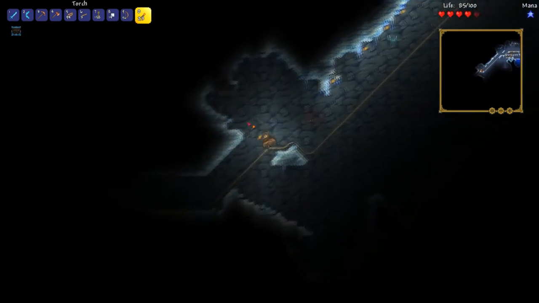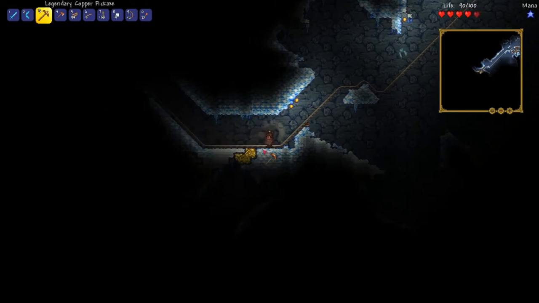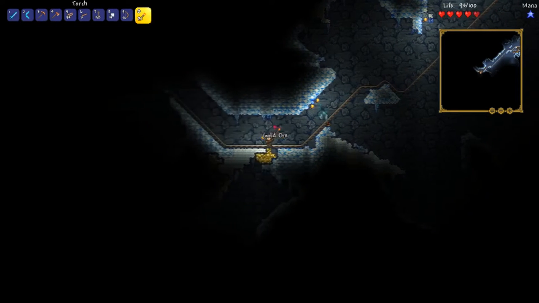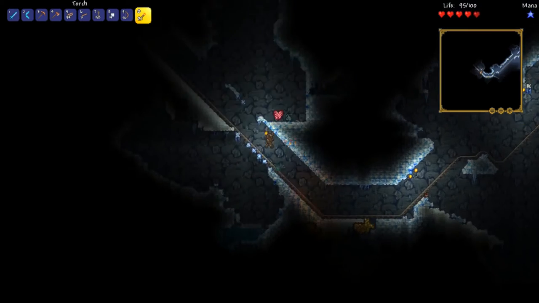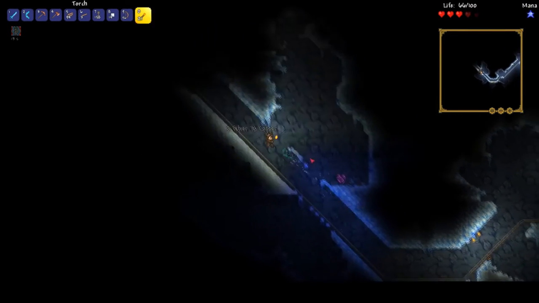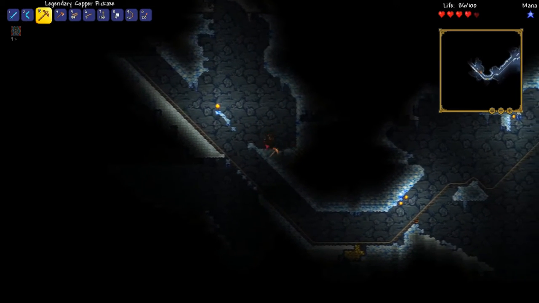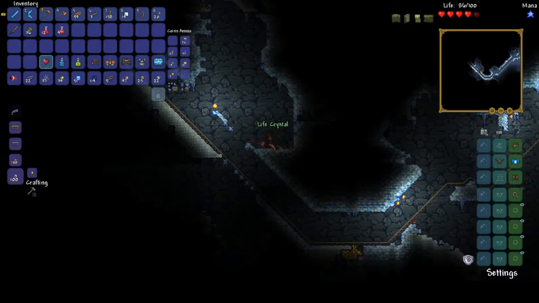Torch where I can. Stop. Yes, yes, yes, good. Do not die now. This is a very bad time to die. There's gold down there, and this, guys, is a life crystal. Or is it called a heart crystal? Life.